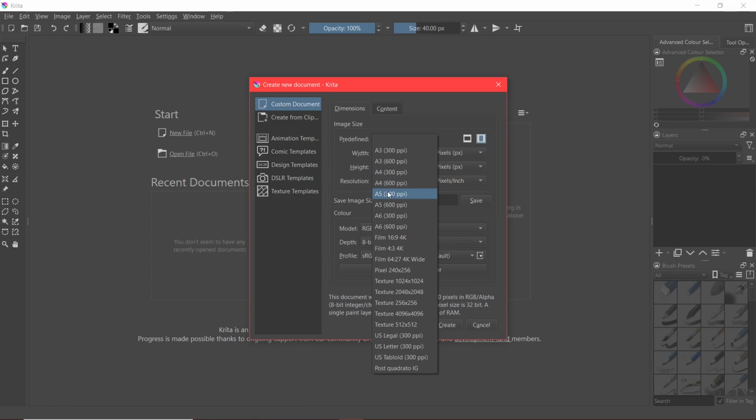If we go to this A5 measure instead, this is exactly half of an A4 sheet. So it is 148 millimeters by 210 millimeters, or of course 14.8 centimeters by 21 centimeters. And so on. All of these dimensions that start with an A and are followed by a number are the most commonly used for print.